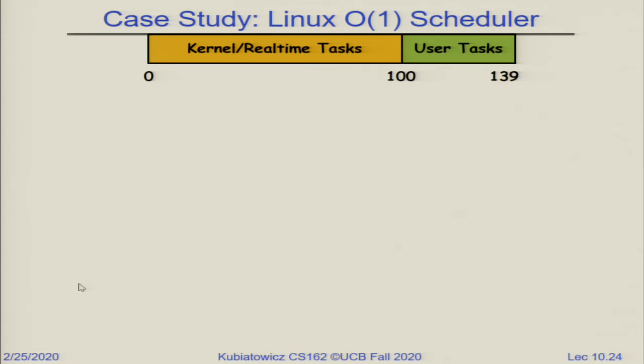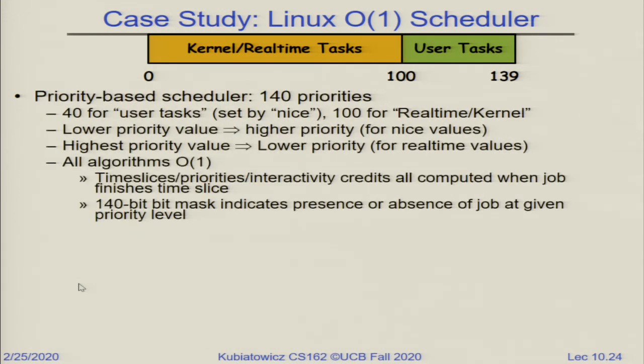Now, let's talk about the O(1) scheduler. In the old days of Linux, early 2000s, there was this big innovation called the O(1) scheduler. What is the order 1 notation talking about? It's talking about the cost of scheduling relative to the number of threads. So in theory, with an O(1) scheduler, it doesn't matter if you have 100 threads or 100,000 threads, it's order 1 scheduling time. Sounds good, right? And in fact, it was pretty good, but let me talk you through this for a moment.